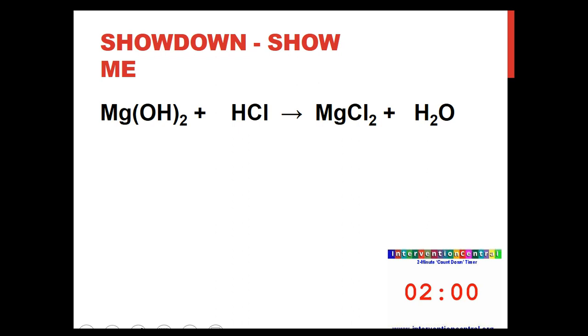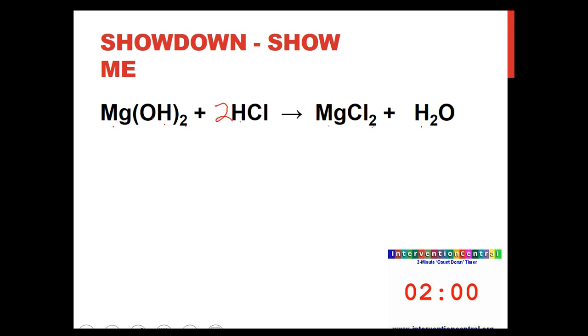Let's see if we can do this one. 1 Mg, 1 Mg. I cannot balance this as a polyatomic, so this one's going to be a little bit trickier. I've got 2 H's here plus 1, so 3 H's. I can't easily make that 3, but I can probably make this side 4. Let's skip to Cl's. I've got 2 Cl's here.